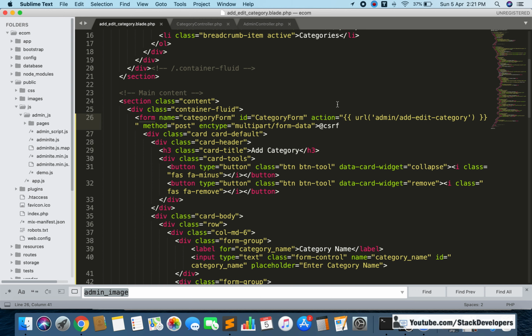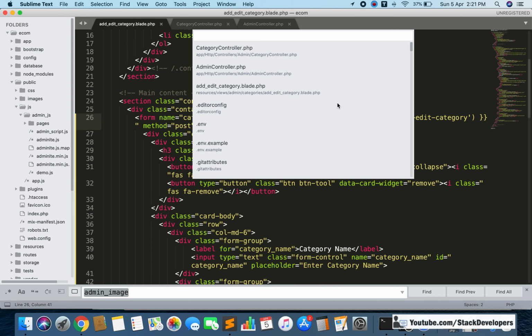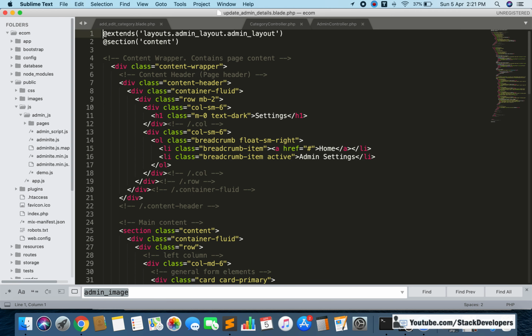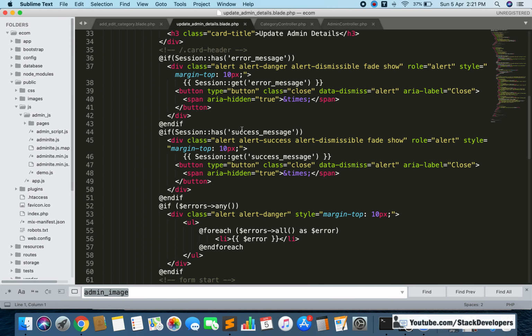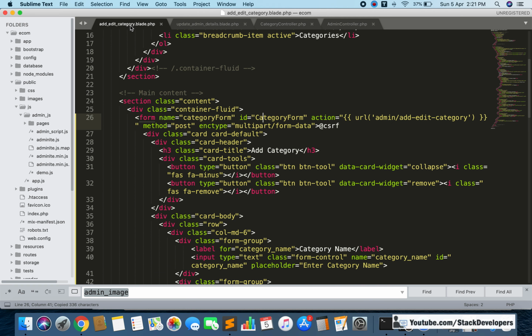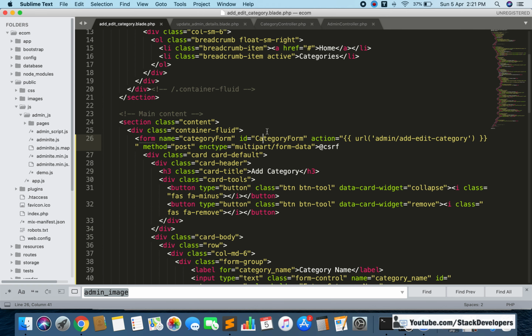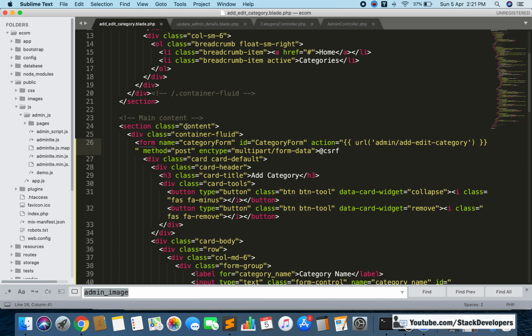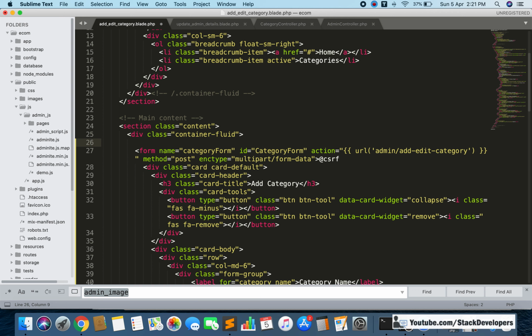And here we need to display the errors in the same way like we have displayed in our update admin details form. So we will copy this error validation that we copied from the Laravel documentation. Okay, from the Laravel website we copied this one that time. So we are going to copy, and we'll give it before the form.